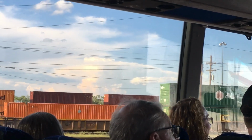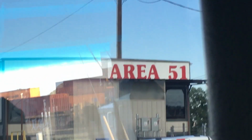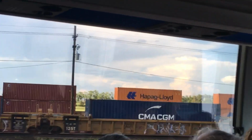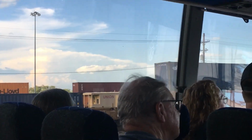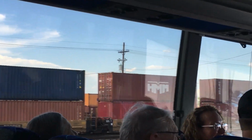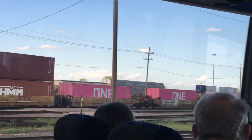So now we're approaching Area 51. So for some people, Area 51 means aliens. Well, after a while of working midnight, you probably do feel like you're aliens. But actual railroad, what they have it mean is because there were 51 coal trains going through here a day. Clever. We don't have that many right now going through here. I would love to have that many coal trains going again.